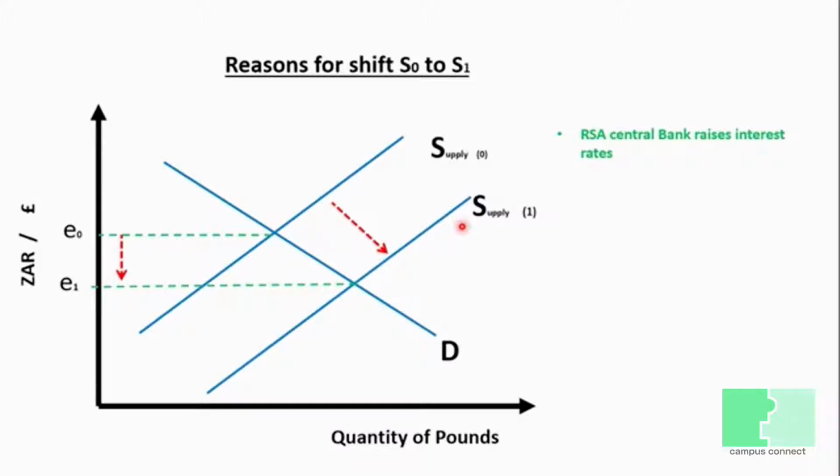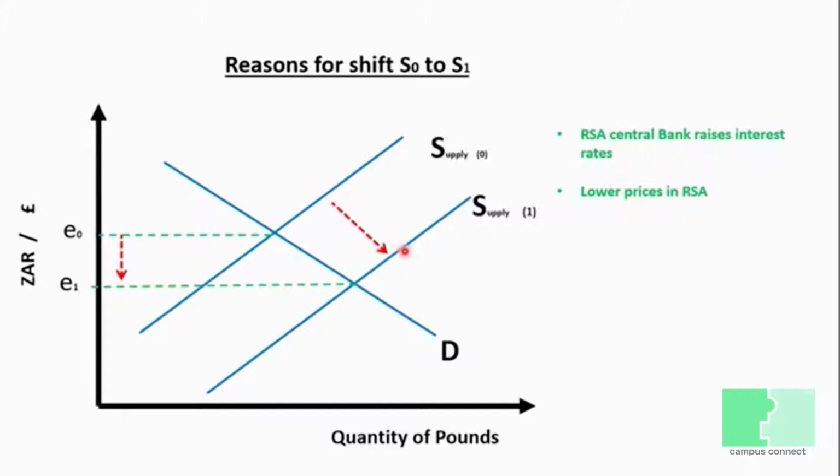Those rands you'd purchase using your British pounds, which is why we have an increase in the supply of your British pounds. Another example, if we have lower prices in South Africa, things are relatively cheaper in South Africa, so individuals will come and buy goods here, which means we have an increase in the supply of your pounds as individuals look to buy rands.